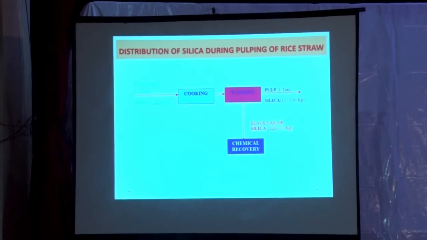In rice straw, if you take 2.2 tons of raw material, it contains about 250 kg of silica. And it's 50-50: 50% goes with the pulp, 50% goes with the black liquor, because you are cooking rice straw with very little active alkali. The white liquor alkalinity which you are using is 12% or 11%, or somebody was using 10% at the time, so alkalinity was too low. So dissolution of silica was just 50%. The same is the case with wheat straw, where you are cooking with 14%. About 55 to 60% of the silica goes with the black liquor and 40 to 45% goes with the pulp.